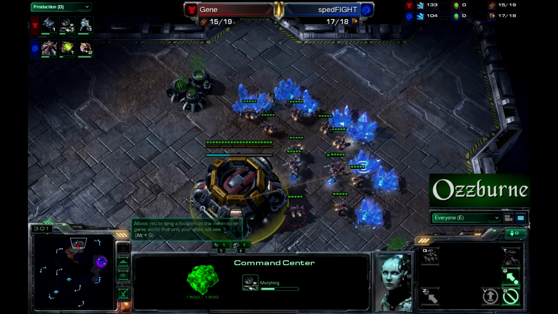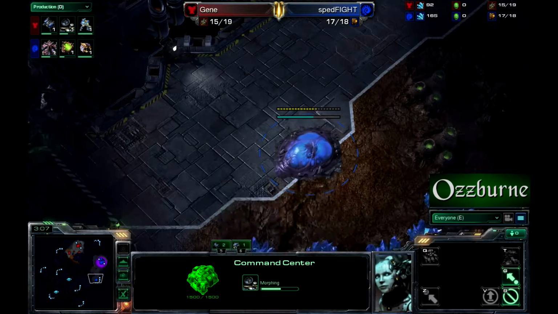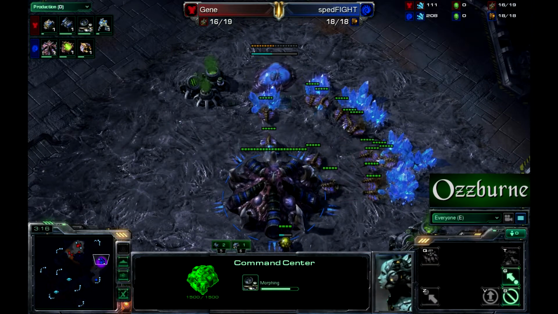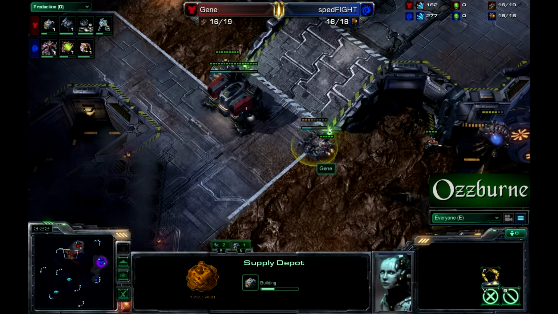Morphing into the command center so he can get the scans and the mules and the extra supply, but no one really uses those extra supply unless they mess up. But it is a nice alternative to building more supply depots. It is very fast, and it gives you an extra 8 supply. So what's wrong with that? Speaking of which, here is another supply depot.